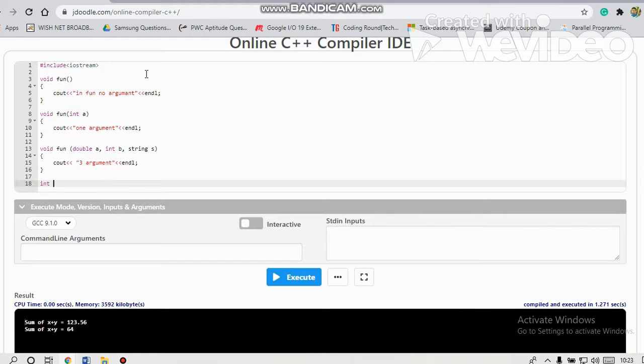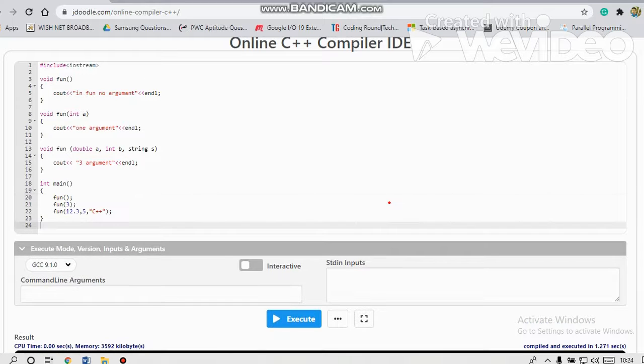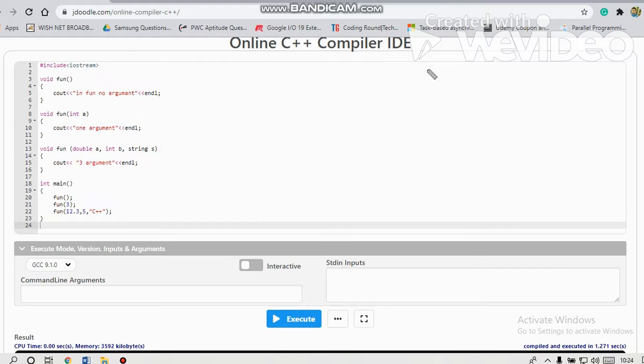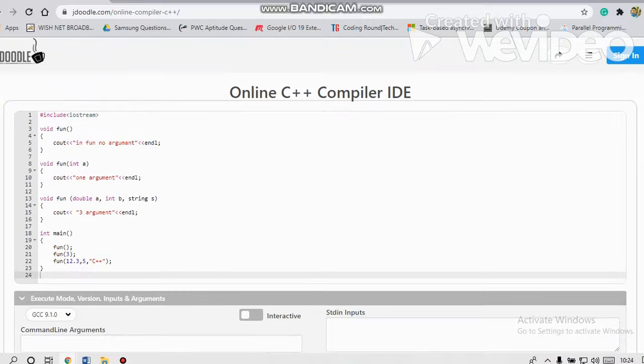Now define the main function, int main. Now call this one, this one, and this one. Now run the program. Oh, sorry.